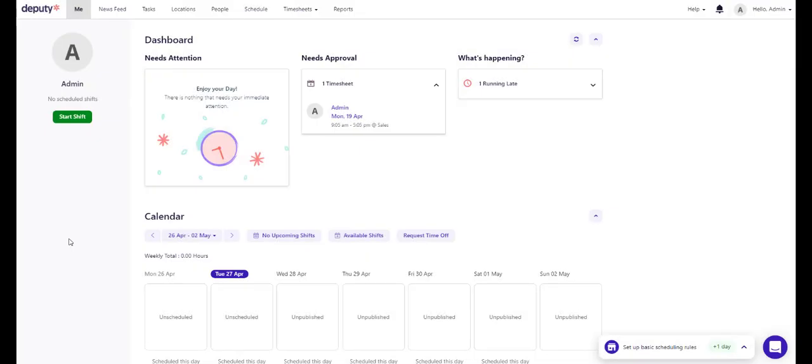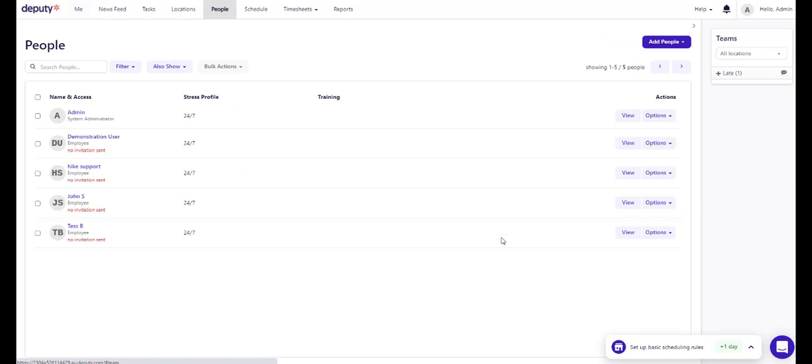Next, we want to be able to check the administration area in Deputy just to see that the data has synced through. So in order to do this, we go over and log into your Deputy store. And from there, you simply need to select the people area. And as we can see, on top of the standard user that's created, our users that have been sent through from Hike are now available in the Deputy area.